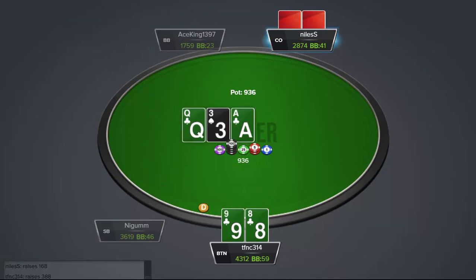He calls, and we're going to c-bet the vast majority of flops. It's nice we pick up a flush draw. When we do this, we're going to be double barreling on most turn cards. So probably I'm going to bet any turn besides an 8 or a 9, which gives me some showdown value.